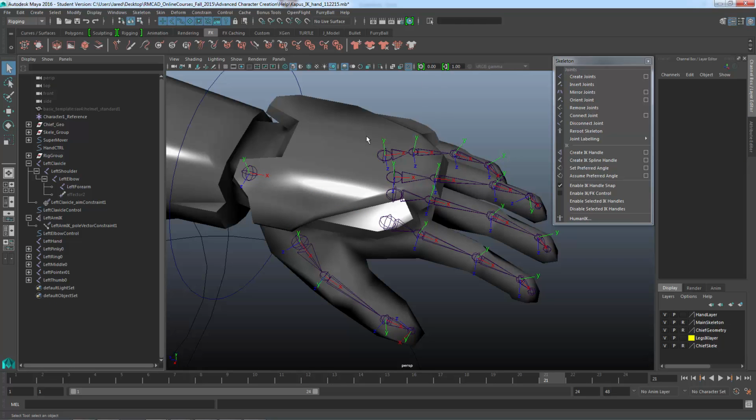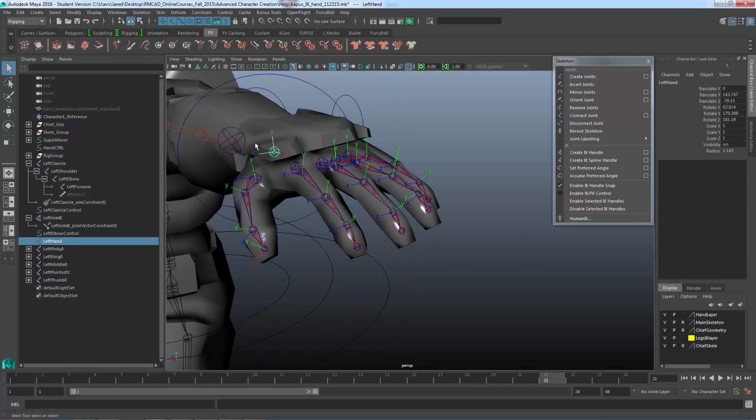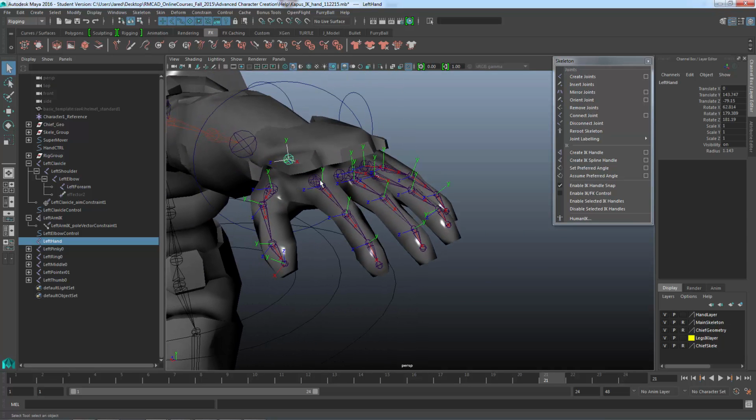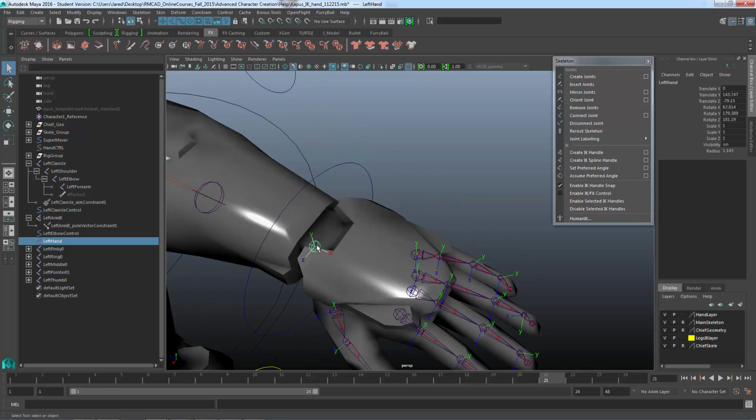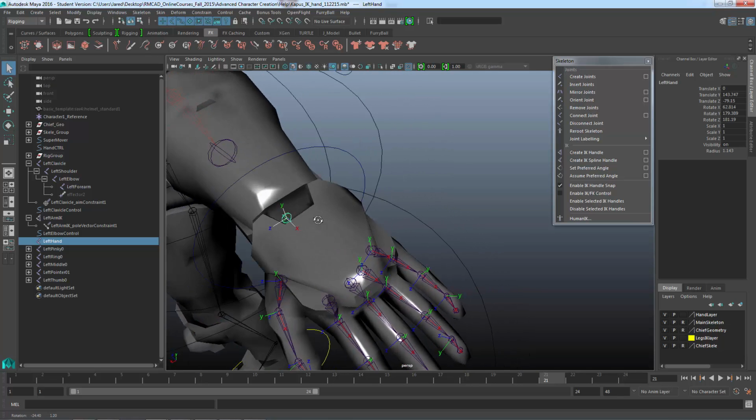I'm going to reconnect the original joints to this guy here. And this one should be in place because we did the orientation and all that good stuff. My fingers are in place. This one's in place the way that it should be. My axes are good because the Z should be pointing forward like this. The X averaged out between the fingers and all that good stuff.